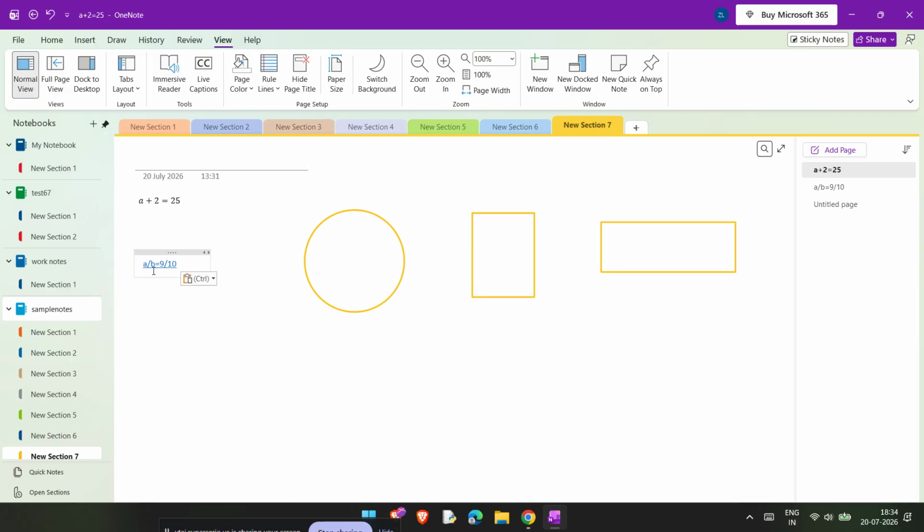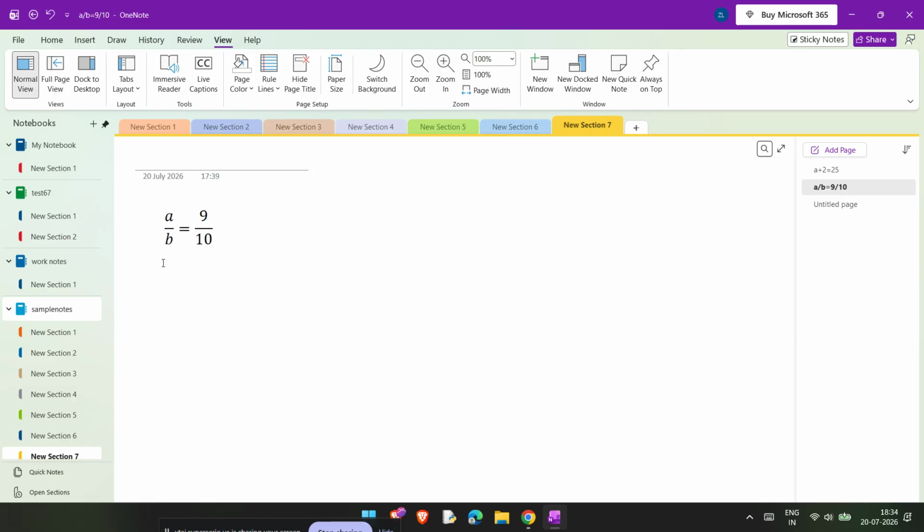As soon as you paste it, OneNote will drop in a clean text link showing the exact name of that page. That means you can click it later and jump straight to the linked page. It keeps your notes organized and makes it much easier to navigate between related topics, meeting notes, project pages, or study material.